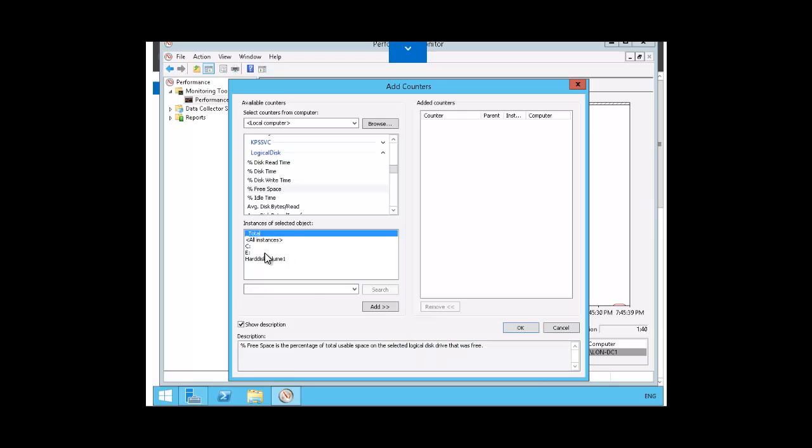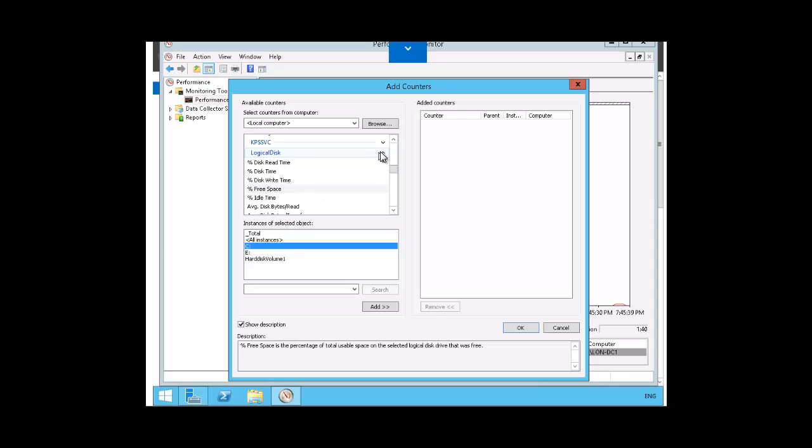You have below all instances, meaning that you have all the drives. Here we have C, we have E, and we have a hard disk volume 1. And you can check for performance on all if you click on total, or you can simply click on one disk and check for performance on that disk.